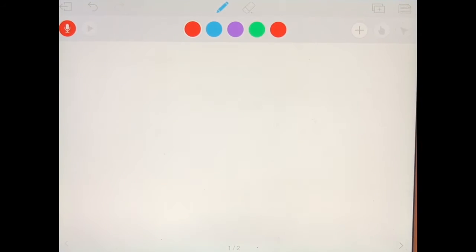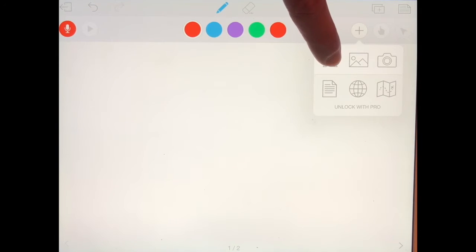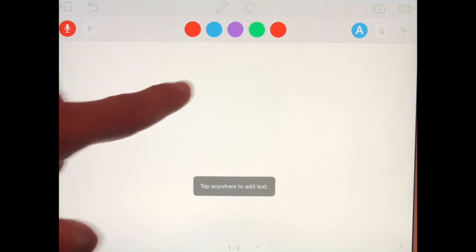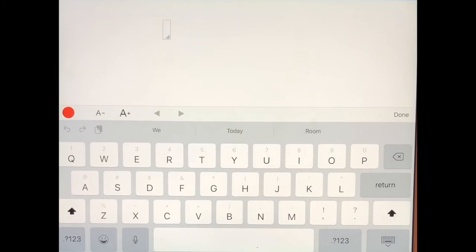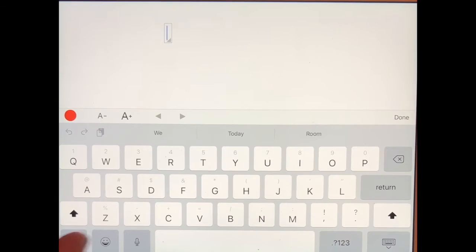Okay, so I'm on page 1. I always start with the objective. So if I hit the plus button and go to the text, I can click and create a text box and then just type.